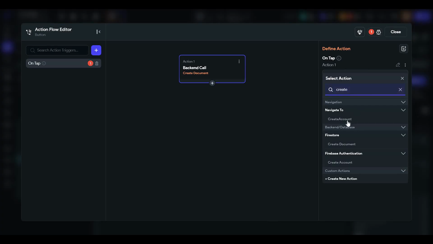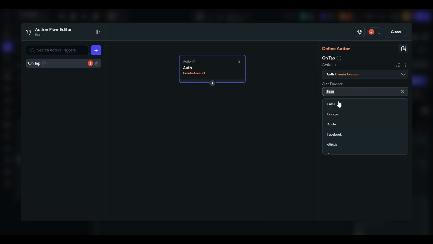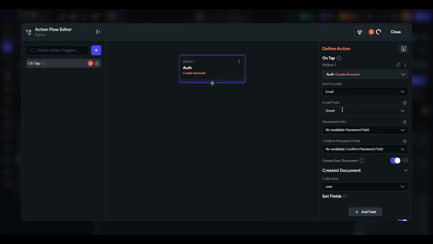So in Firebase Authentication, create an account, email field, then email field. These are the text field options that we have created. So this is the email field, so we will set email.